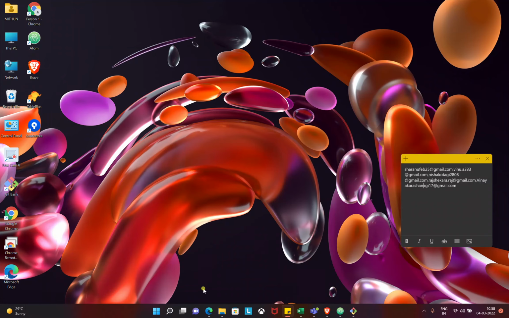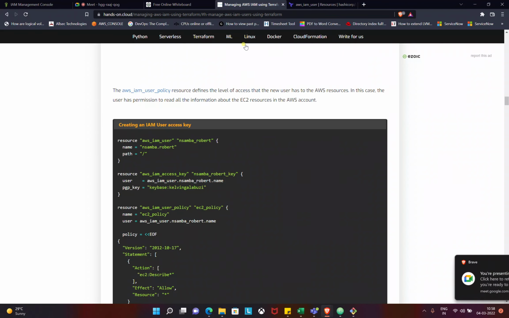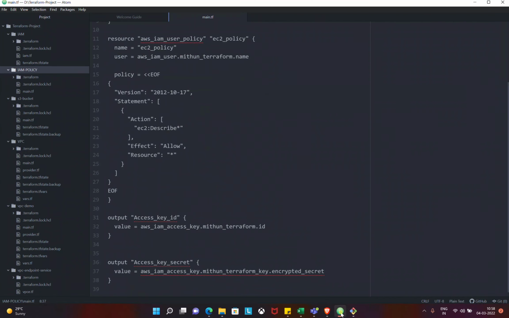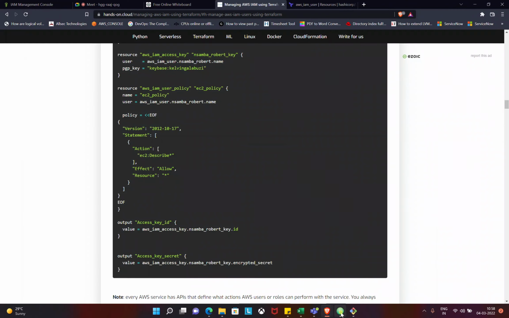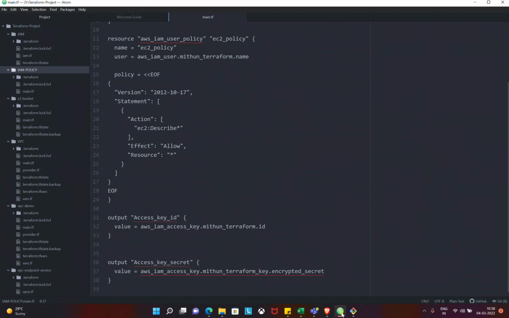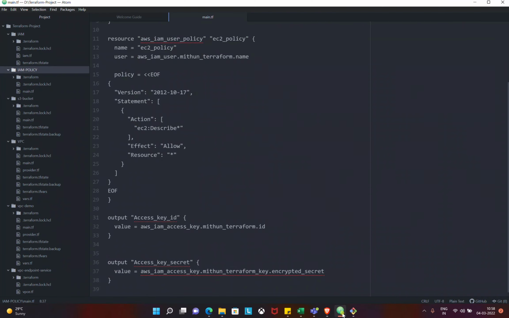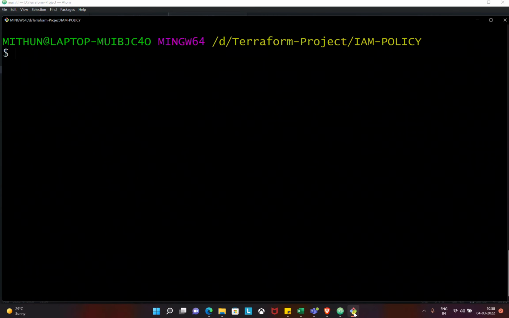IAM access key Mithun_Terraform.ID. And this dot... _key. I forgot here. Yes, so let me plan now.